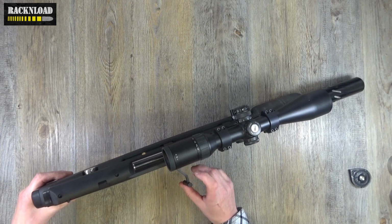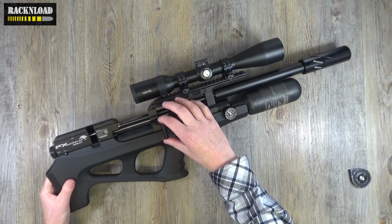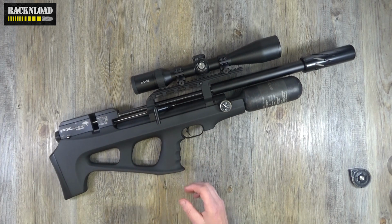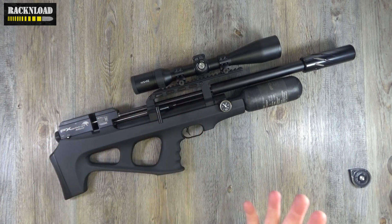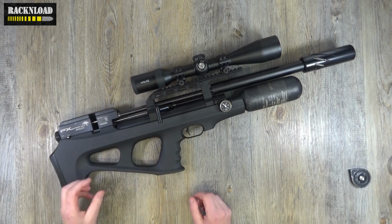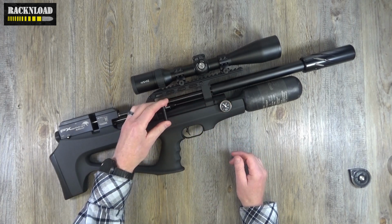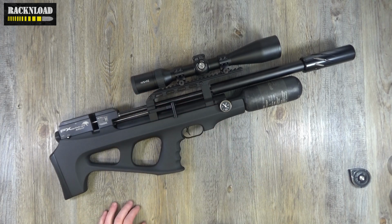What I reckon FX probably should have done, in my opinion anyway, is put that chunky handle on there that's on the Impact Mark III. I'm just throwing it out there. I think that not only would have looked really cool, it would be nicer. I think the big chunky handle on the M3 really works well. Maybe they couldn't on this one, I'm not sure. Maybe it just wouldn't have worked, but I do like that big hefty cocking handle on the Impact Mark III.